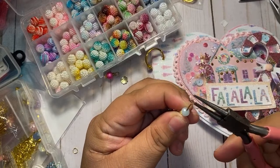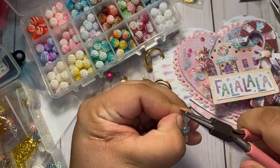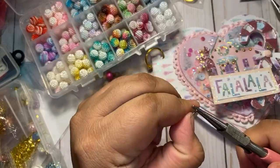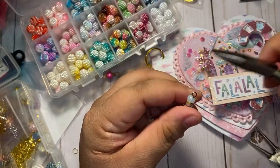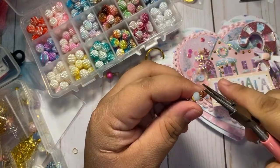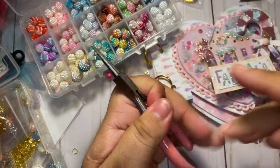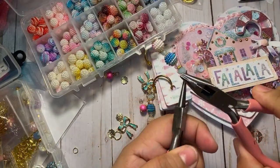Alright. Get your ass over here. I should not be using my nails for this. Okay. So you should have way more than this to wire wrap, but that was gonna be difficult. And I wanna make sure that's not going nowhere. So I'm gonna pull at it.